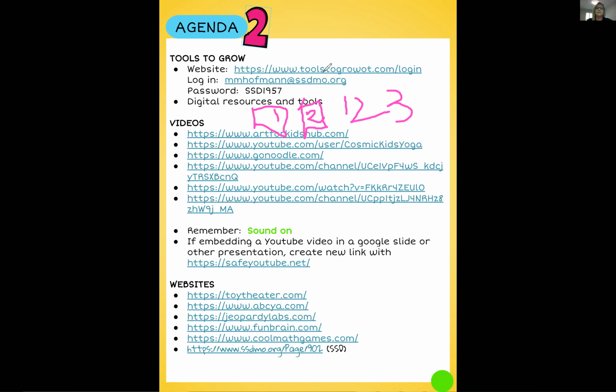If I want to highlight something, like this is our Tools to Grow password, I would highlight that for you guys. So annotation is really important, especially if you have a student who can't accept or can't handle the mouse control. You can do anything on here to identify what you want them to answer. Or if they're looking at your screen and they say, I can't see the word websites, you can say, oh, it's down here, I'm circling it in pink. So the annotation feature is really important for teletherapy to help you guide your students.